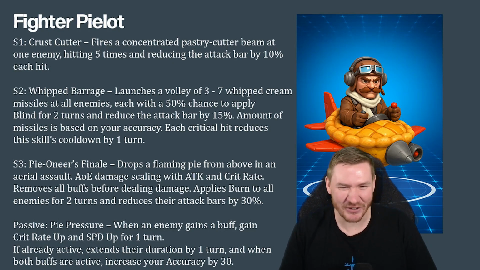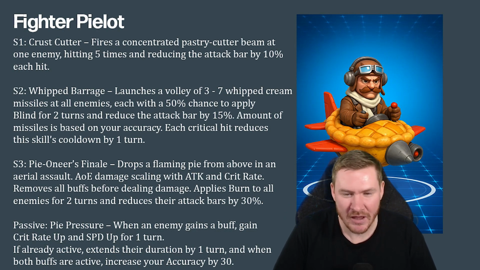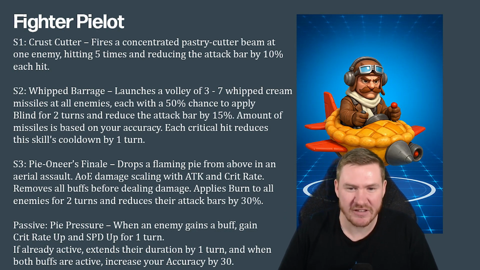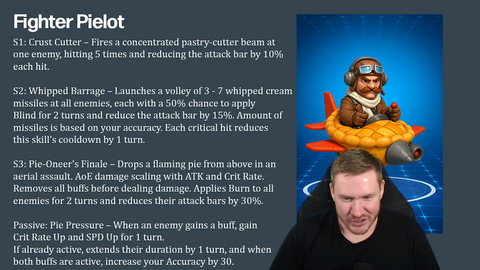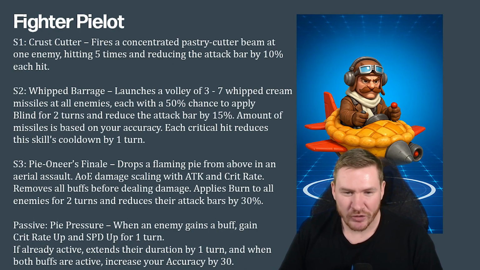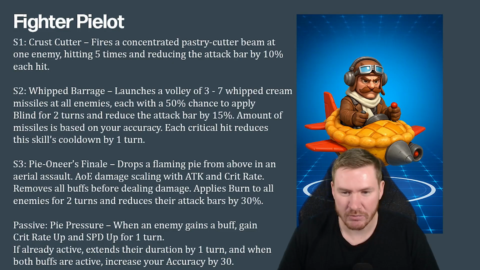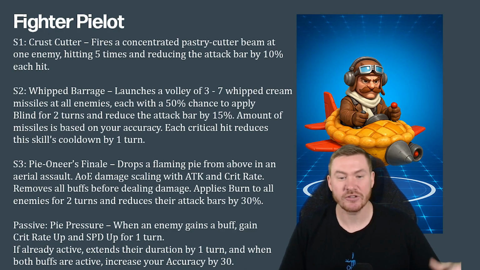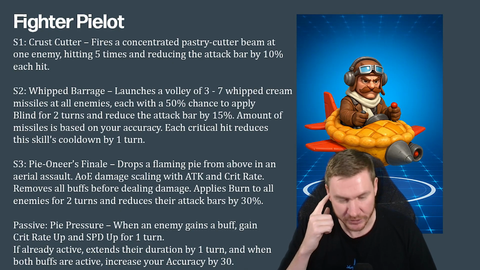So we've got a Crust Cutter. Fires a concentrated pastry cutter beam at one enemy, hitting 5 times and reducing the attack bar by 10% each hit. Skill 2 is Whipped Barrage. Launches a volley of 3 to 7 whipped cream missiles at all enemies, each with a 50% chance to apply blind for 2 turns and reducing the attack bar by 15%. The amount of missiles is based on your accuracy, and each critical hit reduces this skill's cooldown by 1 turn.